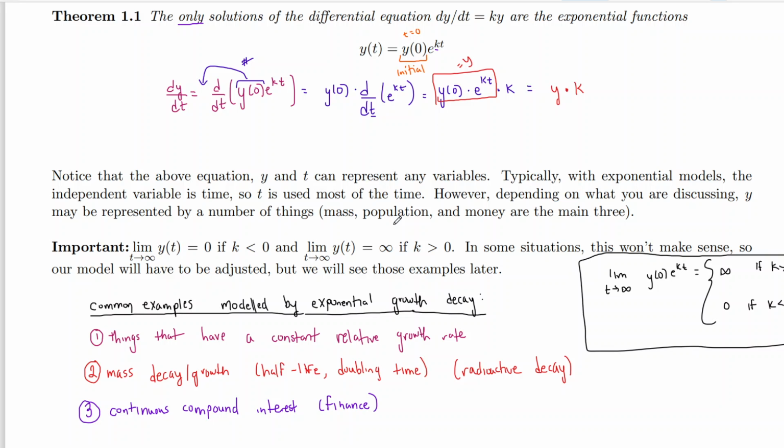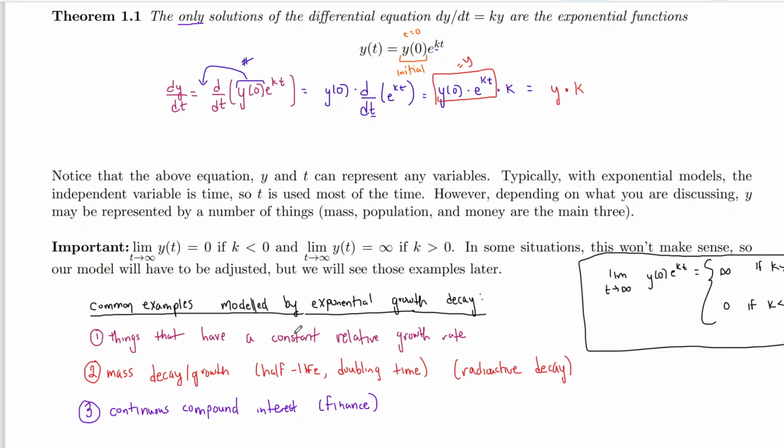Well, if it's cooling, then k should be negative because it's decaying, the temperature is decaying, but it doesn't cool to 0 degrees. It would cool to the temperature of the room it's sitting in. So something like that wouldn't actually work. It does have some type of exponential decay, but it's not exactly like this. So that'll be something that's reserved for the second half of the section, but I wanted to talk about that now because especially if you look at typical problems dealing with exponential growth or decay, that's one of them.